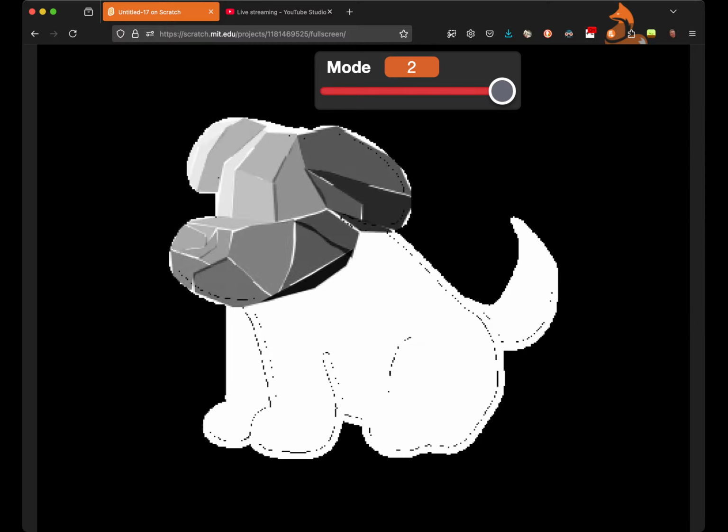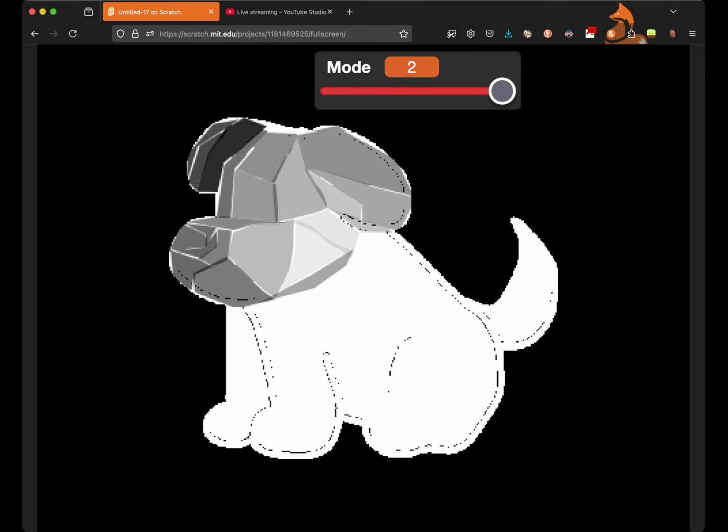But what I can do is, if I increase the outline, then it's gonna create black outlines.